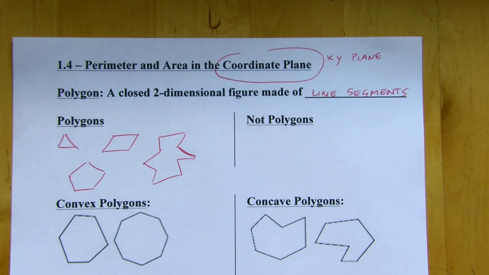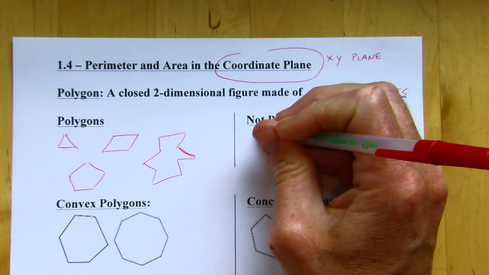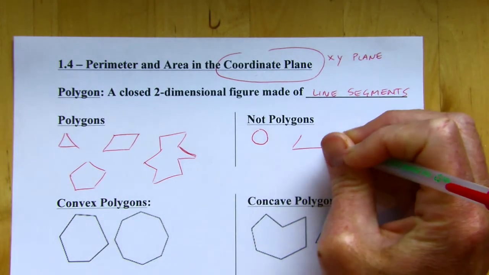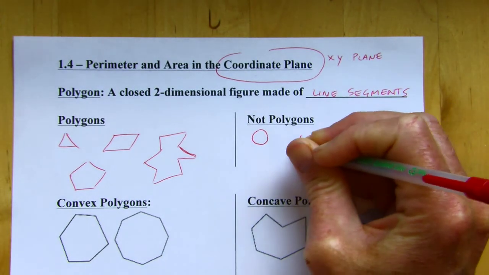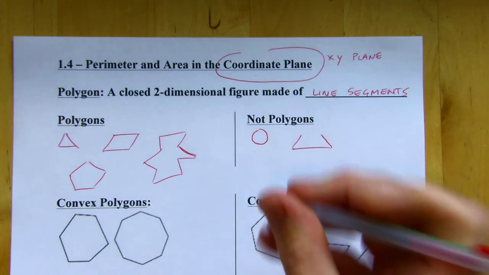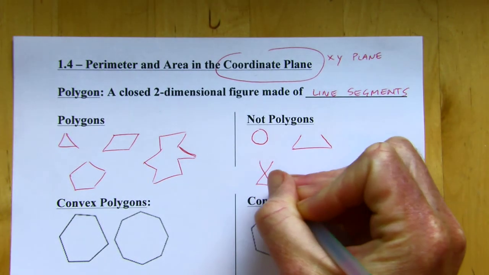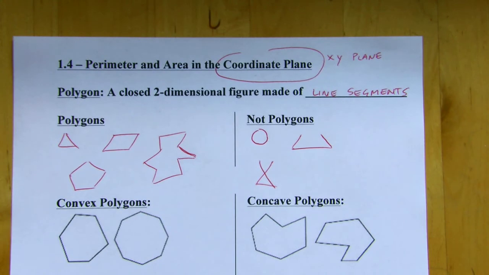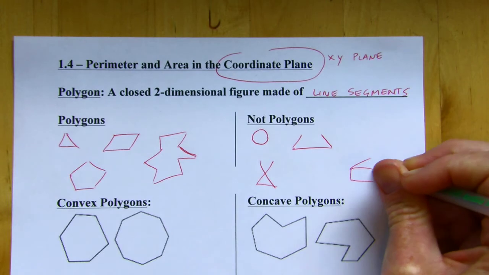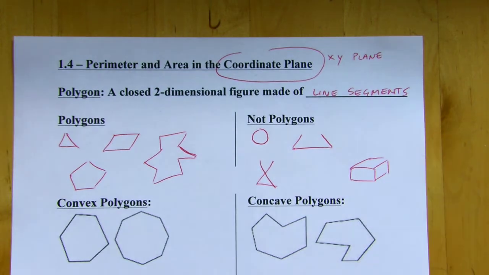Okay, so some things that are not polygons, a circle is not a polygon. Okay, because it's not made of line segments. If it has any curves at all, it's not going to qualify. If it's not closed, for example, we have a figure like this, it's not closed. The segments don't meet end to end, so not a polygon. Or if they kind of overlap, let's say something like that, that is a disqualification. And it has to be two-dimensional. So if we move into 3 dimensions with a box like that, that is also not a polygon.